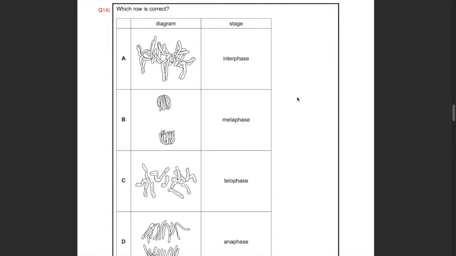And if you look at C, at telophase, this is not how the diagram should appear because at telophase, chromatid separation has been done and the nuclear envelope will start reforming, and you will be able to see two opposite ends of the cell, each having its own chromosomes, whereas the diagram given at C does not represent that. Therefore, the best possible answer being D.